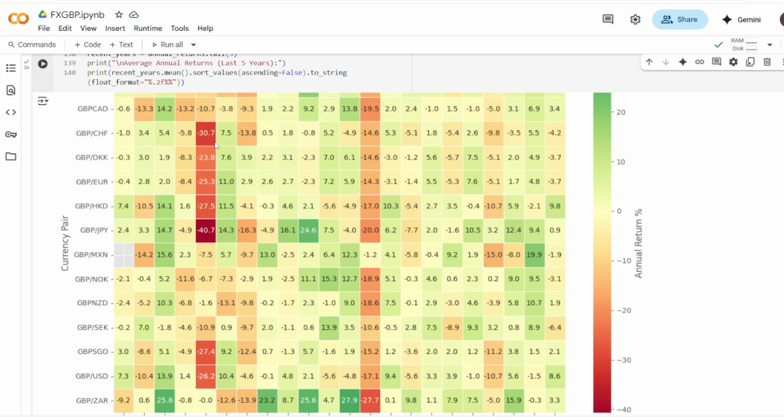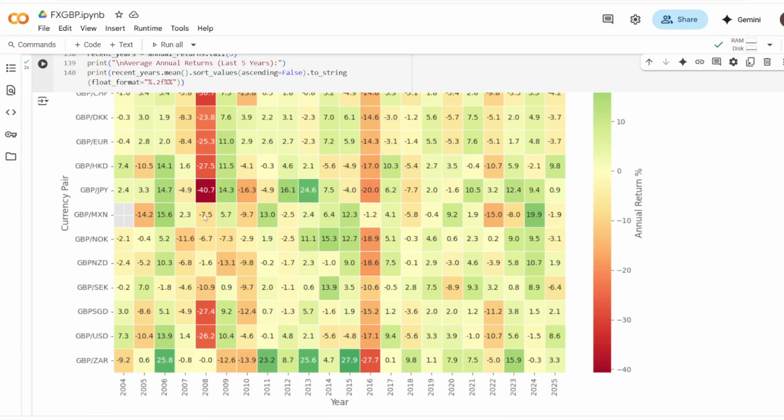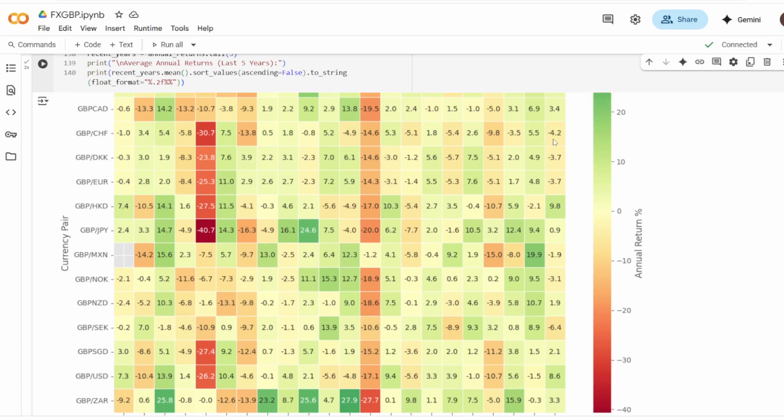And if you are an FX strategist, you can try and have a carry trade with also some other exotic stuff like the Danish krona or the euro or the Hong Kong dollar. So basically, this year, 2025, the pound is up 0.9% on the Japanese yen, and it's actually the pound has lost minus 4.2% with the Swiss franc. So we have a lot of volatility and differences in the exchange rate between many currencies.